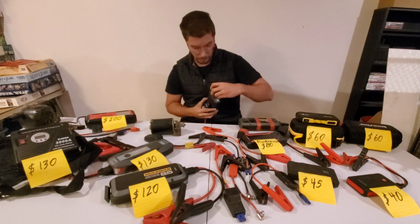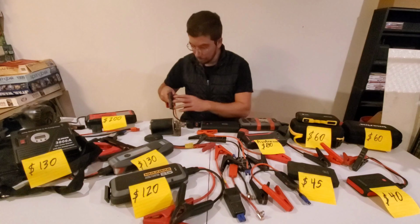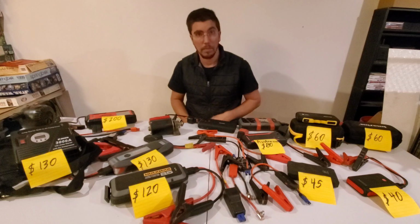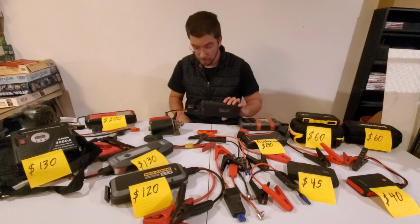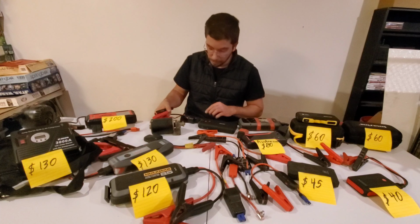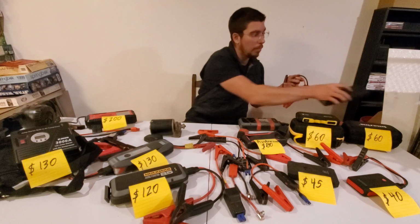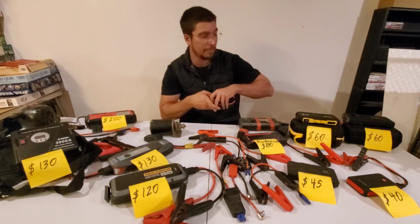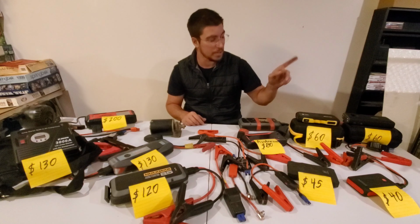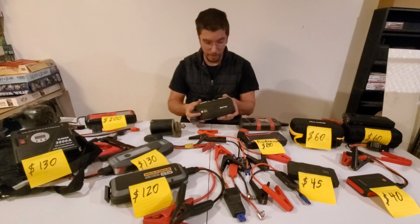So if I take this and pop it open and stick this in, turn it on, and connect to this starter, nothing happens. In fact, it actually gets mad at me that I'm too stupid to hook it up correctly. The thing about this booster pack is that it'll literally only work if you have at least a small amount of battery above 9 volts, which means that if you totally leave your lights on and kill your battery, that $60 doesn't mean anything whatsoever.